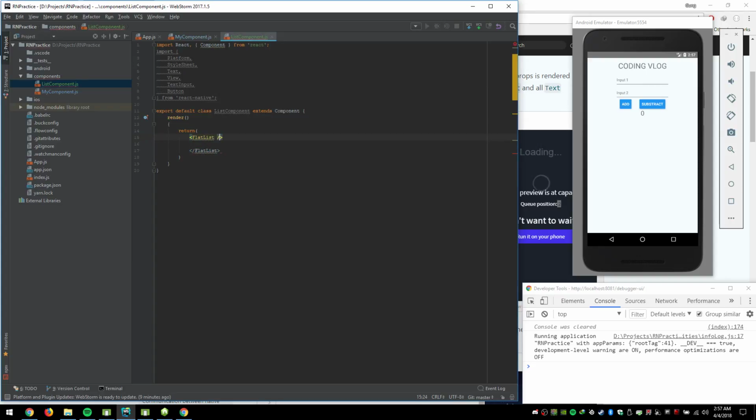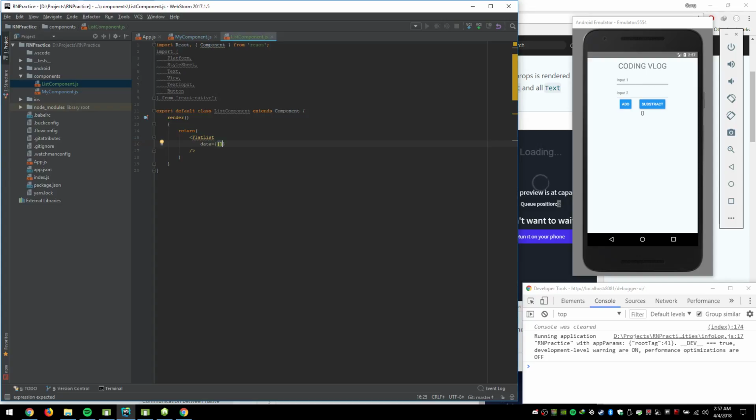So I think we just close it in here, because we don't need any other component inside of this FlatList. This FlatList needs two properties. It's data. Data is an object, and you need an array in here.